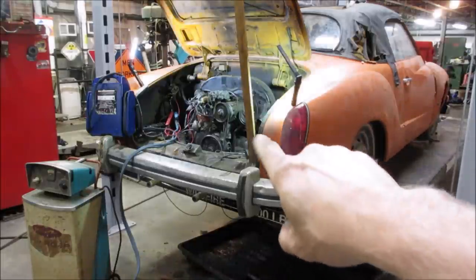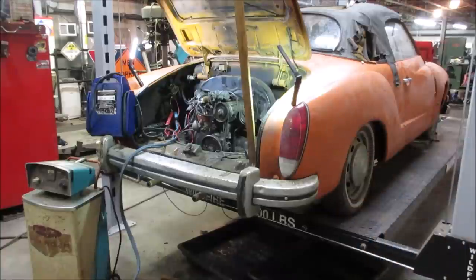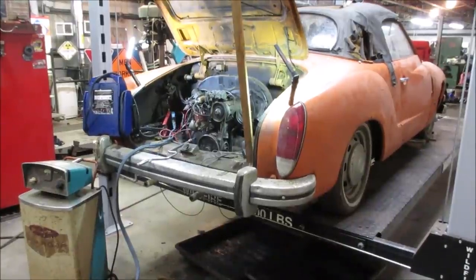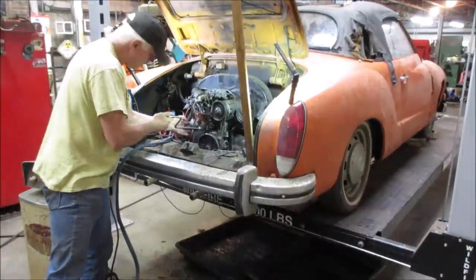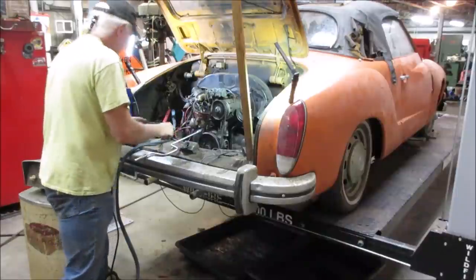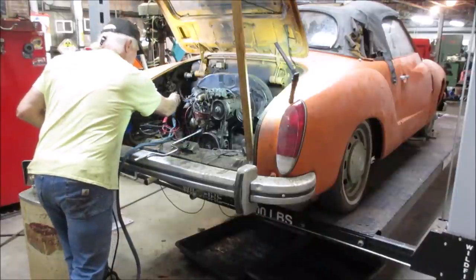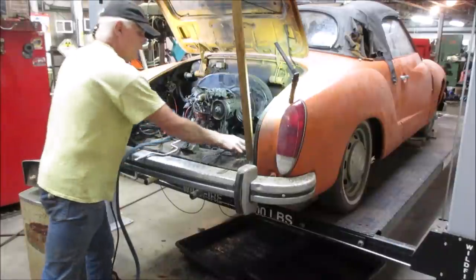So I'm gonna go mark the distributor where it is and then we'll kind of move it, favor it one way or a little. Sometimes even though it'll be off on timing, it just kind of helps to get it to start. Let's go loosen that distributor up. It's marked. Power to it. Fuel.